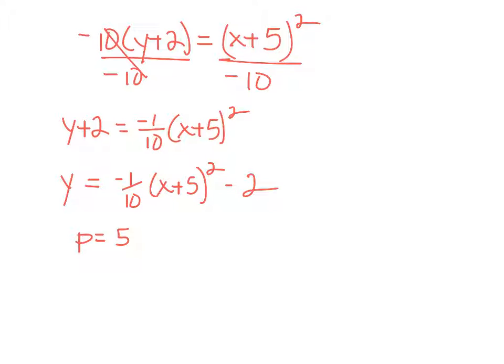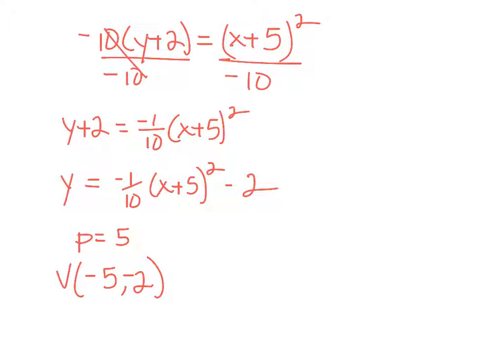So what that means then is if I'm doing the coordinates of the vertex, that would be a -5 for the x value. Okay, and then I can just look down here, because if this corresponds to the x value, this corresponds to the y value. But remember, we don't change the sign here. So then all we have to say is that the vertex would have coordinates of -5, -2.